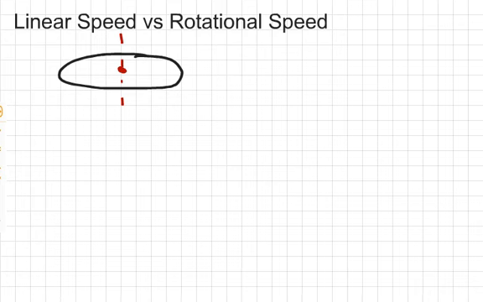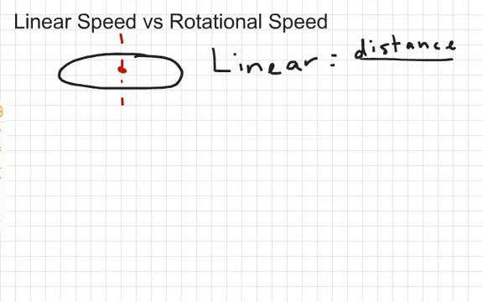Now, people may answer differently because some might consider what we call the linear speed, while others are going to be considering the rotational speed. The linear speed is really the speed we've talked about so far this year. And that is just the distance moved, so how far something has moved, divided by the unit of time. How much time did it take for that distance to be traveled?